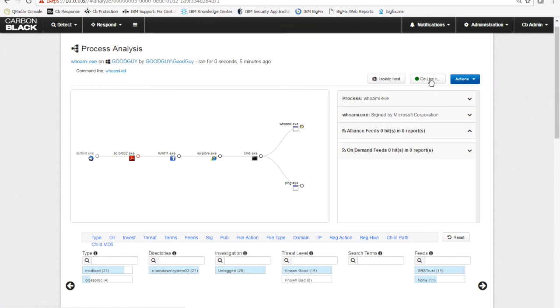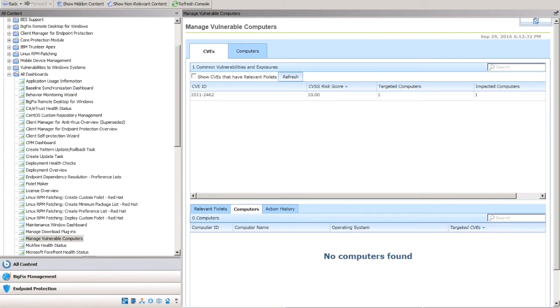But when we start talking about remediating a system across thousands of endpoints, that's really where we start talking about IBM's BigFix. And so there's a lot of direct, tight integration between Carbon Black and BigFix, and as well QRadar and BigFix also. So one of the first pieces of integration here is this Manage Vulnerable Computer Dashboard. And, you know, Gartner has recently identified the number one issue in vulnerability management to be active attack remediation. In other words, being able to take an active attack and remediate that and know about that happening in near real time.